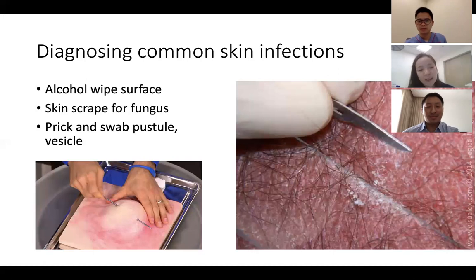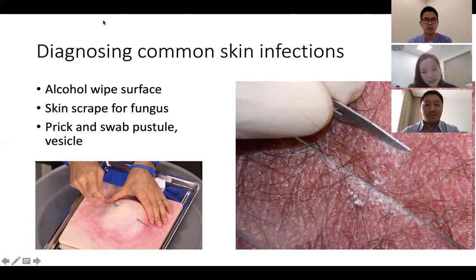So first is preparing the material. In the clinic, we have a blunt scalpel, but in the ward, you don't have a blunt scalpel. So what we usually use in the ward is the back end of a sharp scalpel. That's considered the blunt end of a scalpel, because what you want is a surface that can shed some of the top scaly parts, but not cut into the skin. So we usually use the back end of a scalpel.